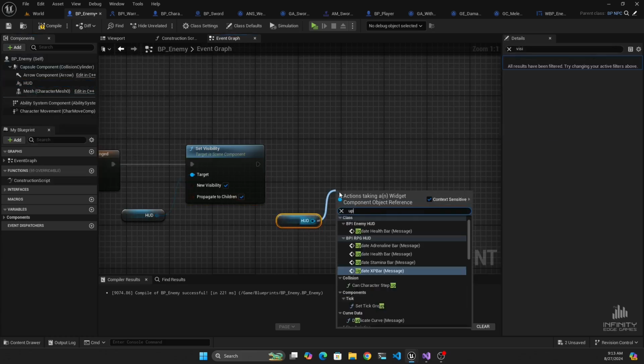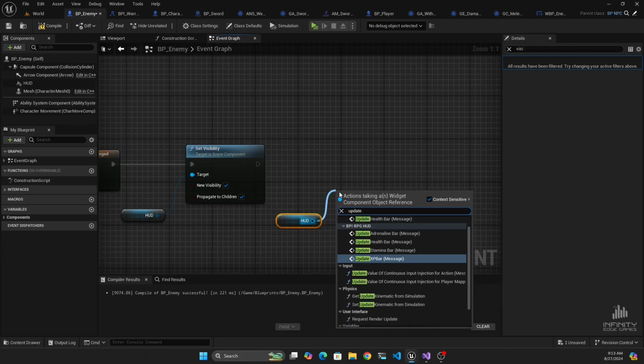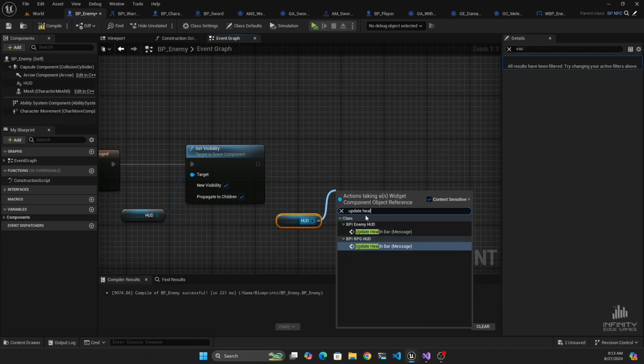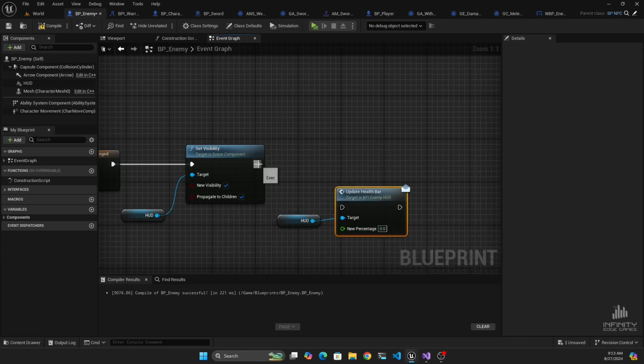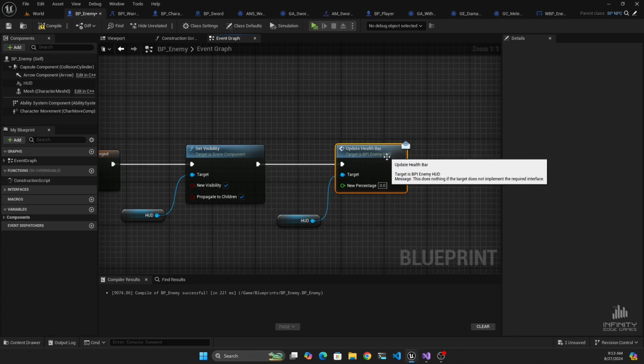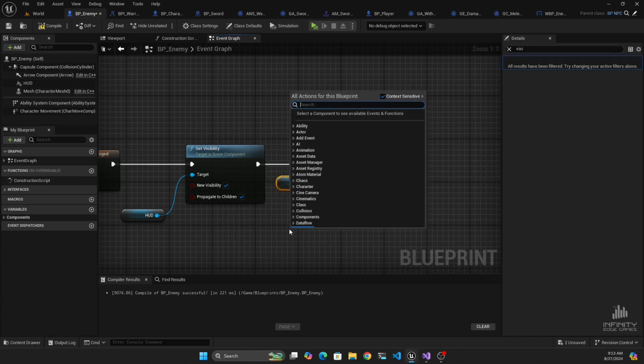Then call update health bar from HUD. For health percentage, use get health percentage function.